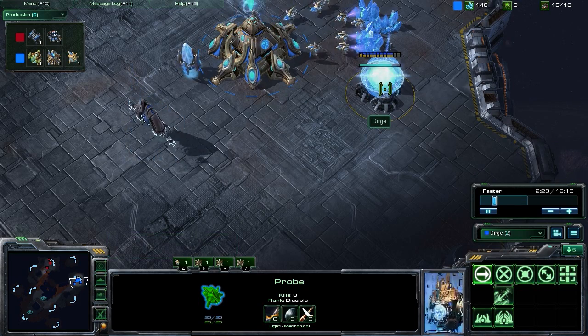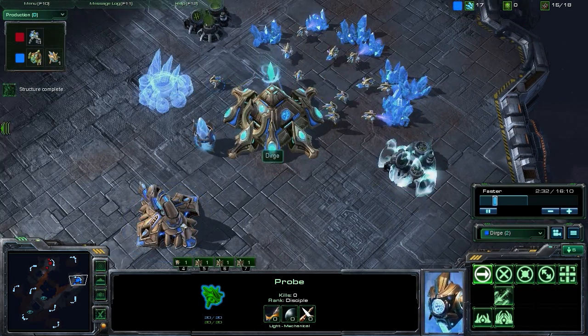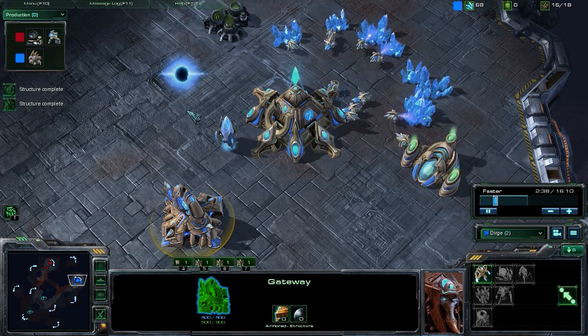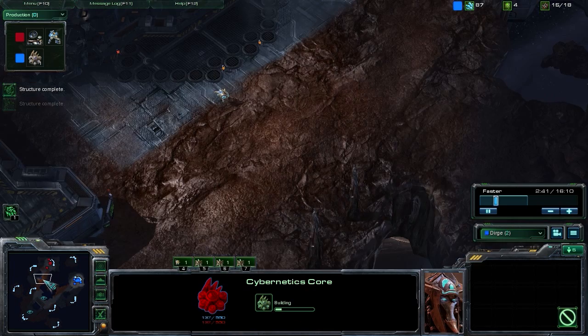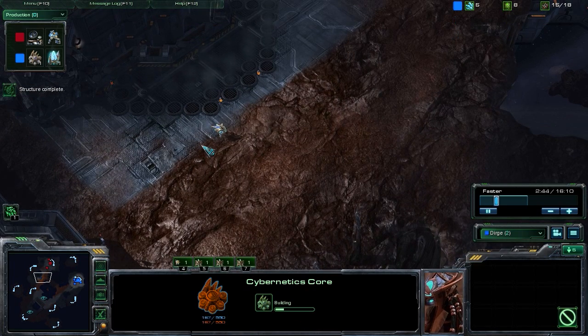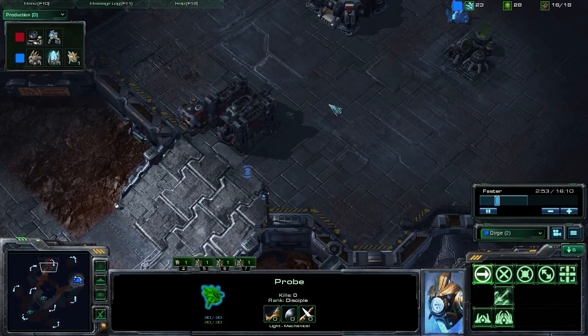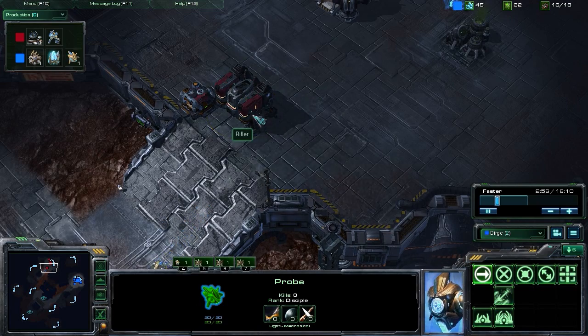We have this Assimilator going down, which we dropped at 13 supply, and now at 15 supply we're going to be getting that Cybernetics Core. Getting that earlier gateway allowed us to drop the Cybernetics Core that much earlier as well. That's going to allow for a faster Stalker to fend off any possible Reapers that we're going to be seeing.